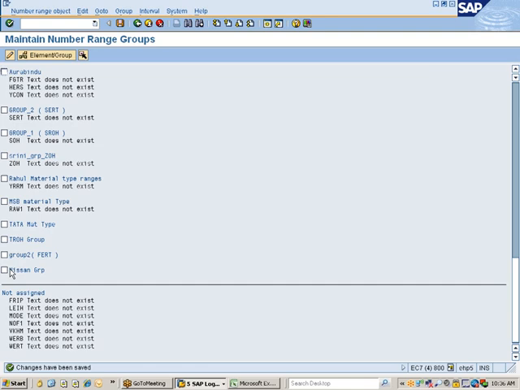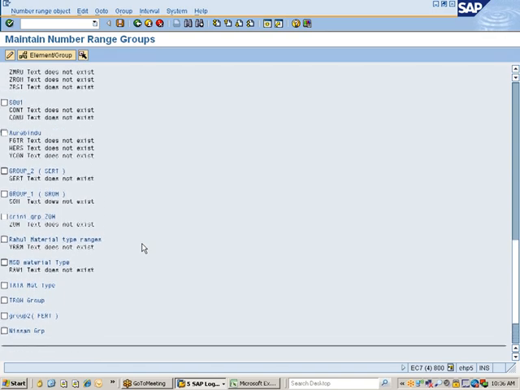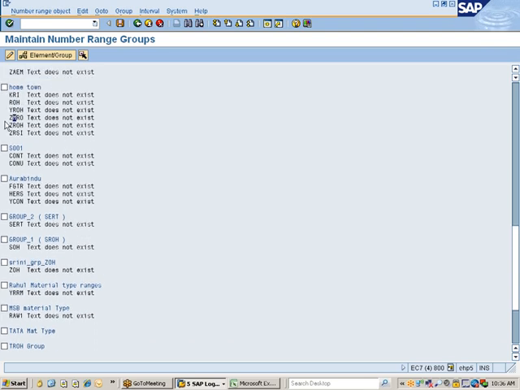Now what you should do is make a relation between your number range group and the material types for which you are going to create the materials. Now look for the material type which you want to create. You see here, is this my material?